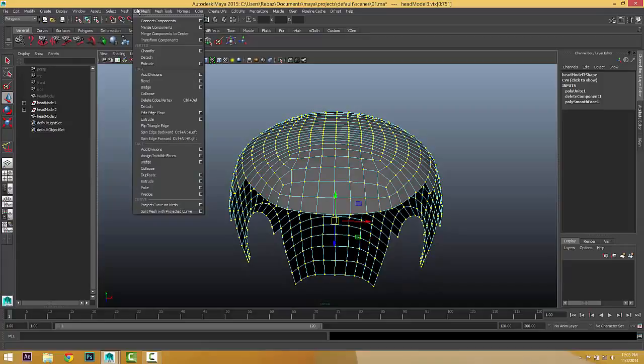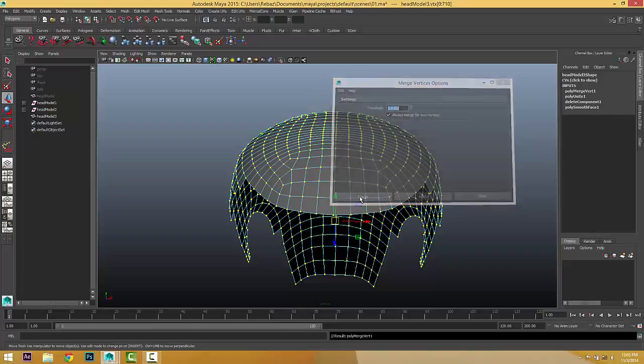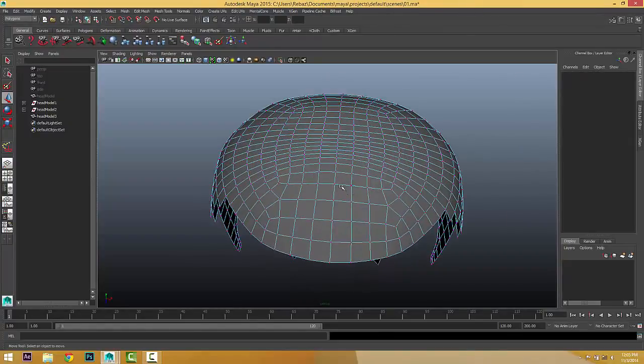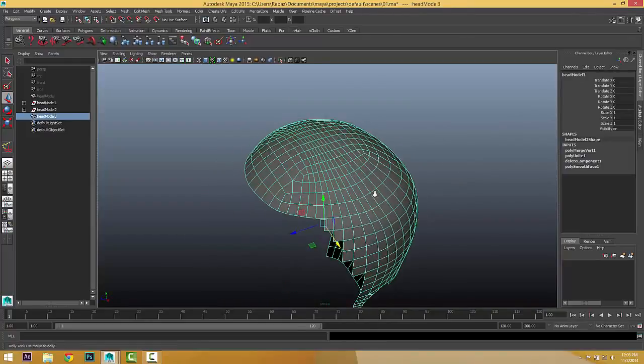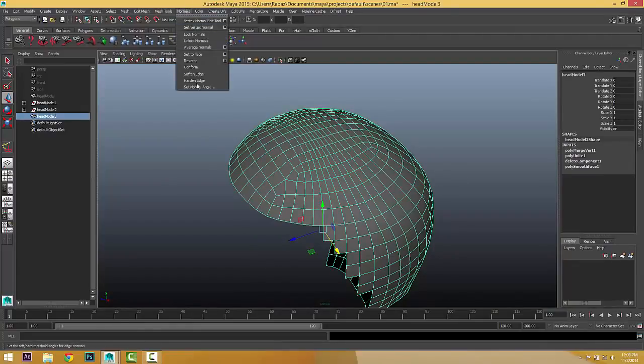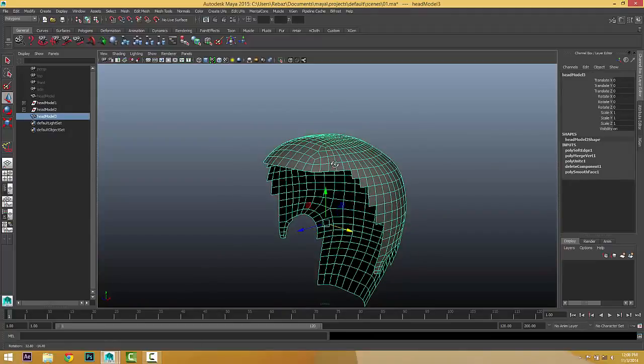Then go to Edit Mesh, Merge Component, and with this very low value, maybe 0.01, press Merge. Now if I move this, you can see it's been merged. If I select this, I can go to Normals and soften the edges, and it looks okay to me.